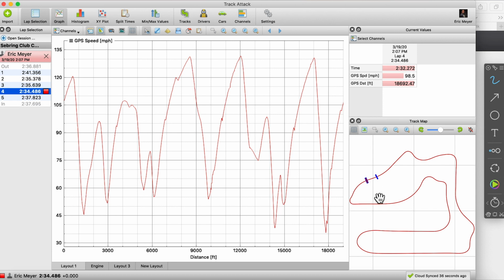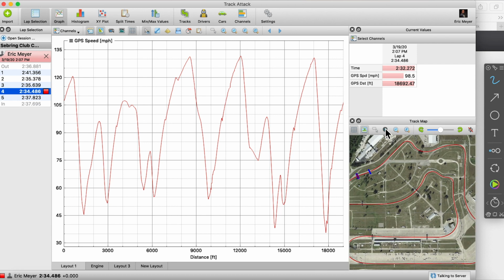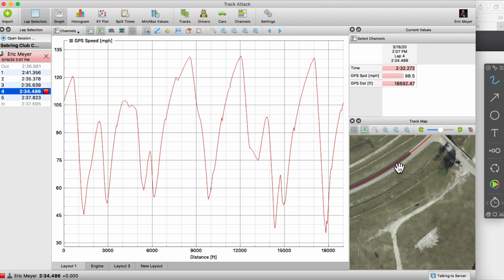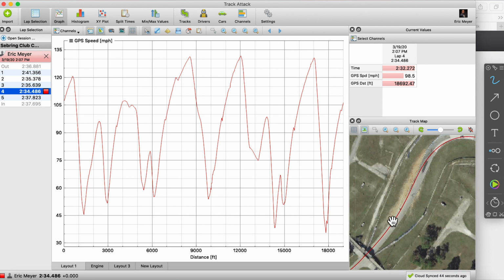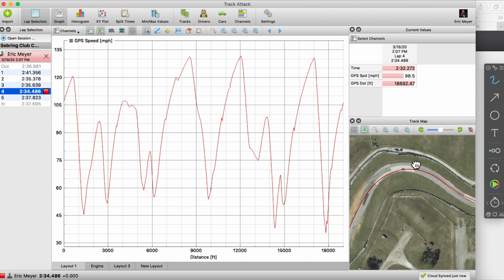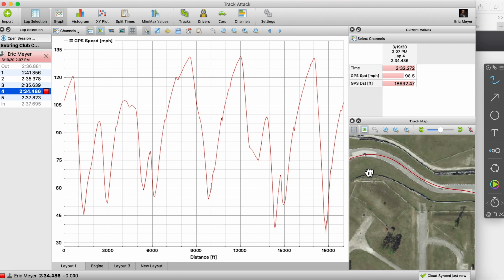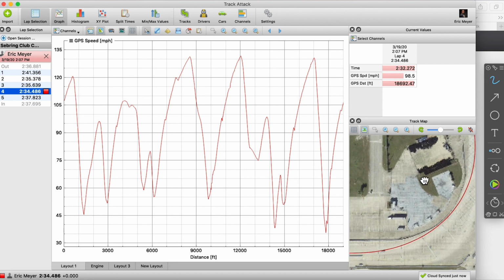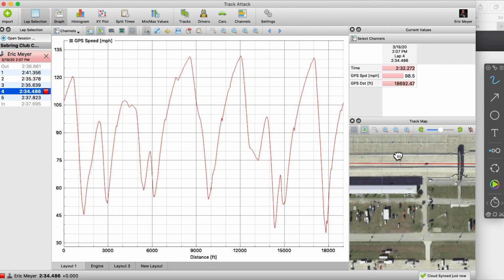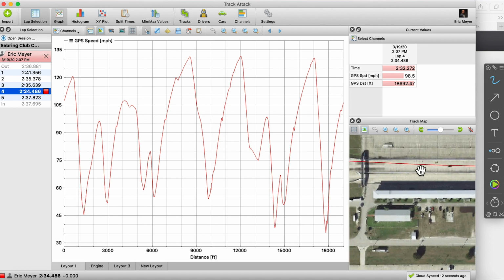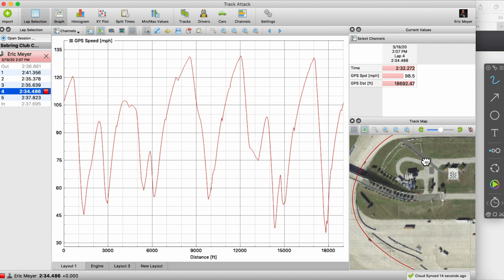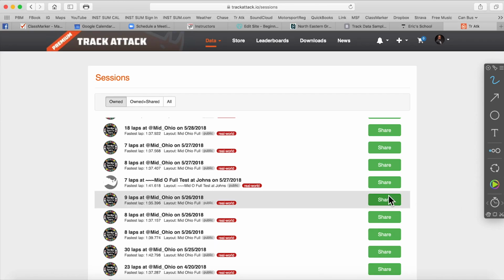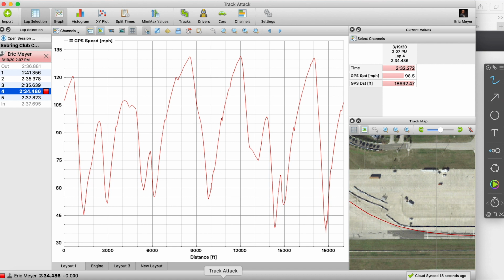I like just to see it enough to see where the reference is. And it's probably Google Earth, so you can go down there and see your line a little bit, and it's fairly accurate. Usually it's off just a little bit. Sometimes it looks like you're driving in the dirt or off track. Actually, it looks pretty close here for this driver as I go around. There's the bridge and the start finish. Yeah, it looks pretty darn close. Whoopsie. Okay.